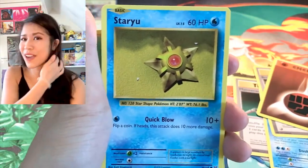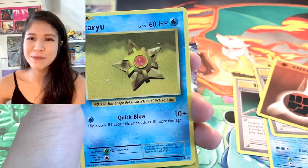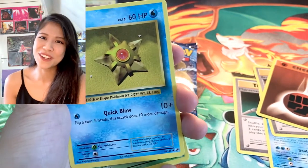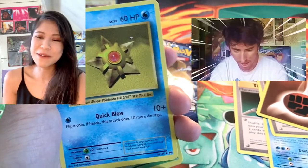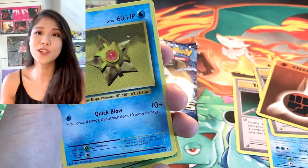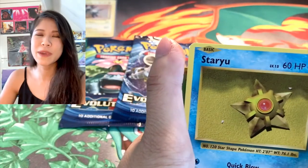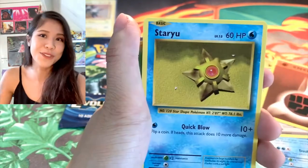Oh, when I pulled this Staryu, I remembered one of my friend's videos. His name is Bresmith, and he kept pulling Staryu and Starmie in his video. His luck is really bad, I feel bad for him, but his video is really entertaining. So if you want to check his video out, make sure to click on the eye because I will put the link to his channel there. Make sure to check it out.